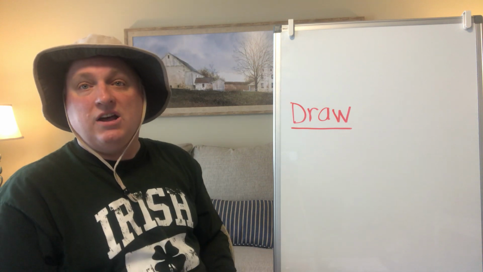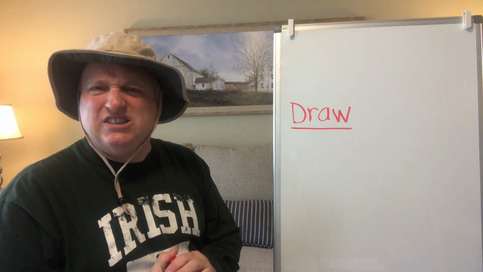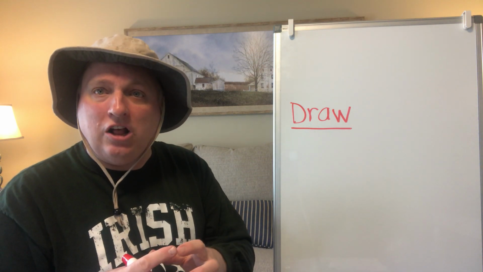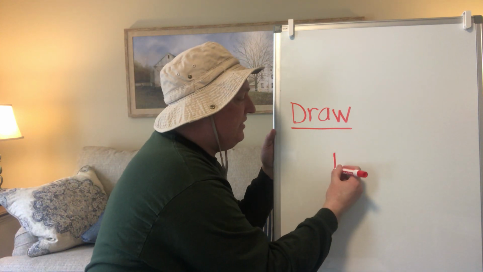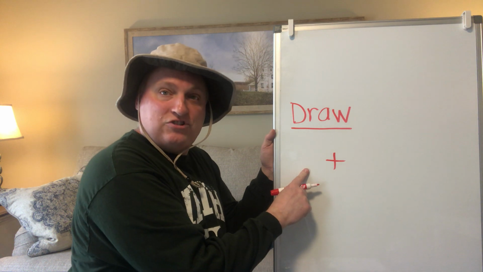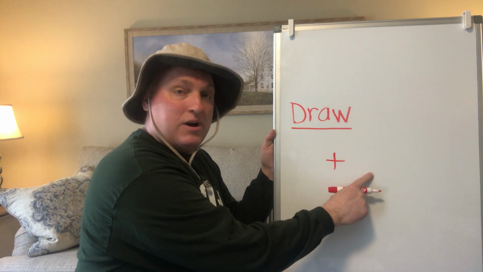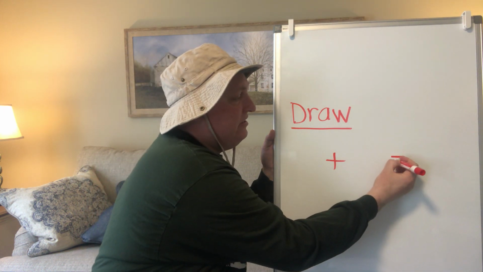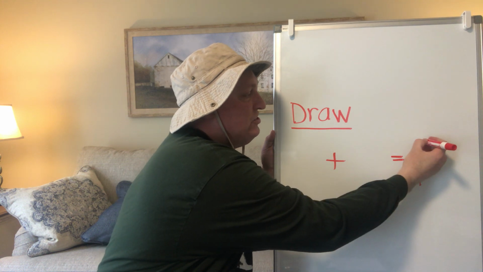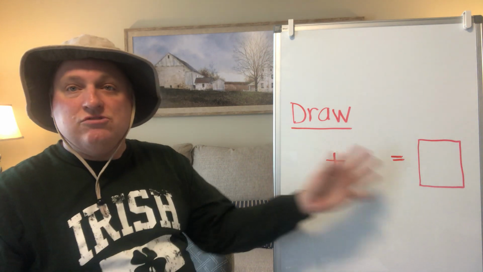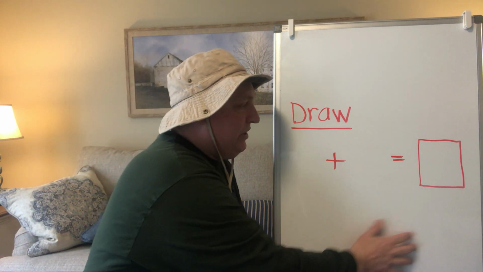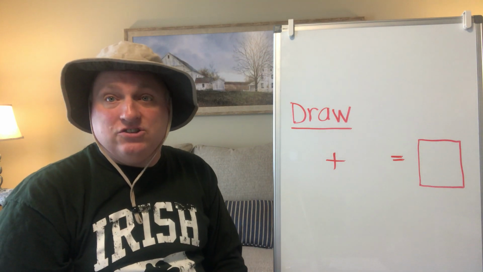You're going to draw a picture, but you want to make an addition sentence because it said in all, which means how many marbles does she have all together? So you're going to make an addition sentence. How many marbles did she have in one hand? How many marbles did she have in the other hand? How many marbles does she have in all, which is all together, which is your mystery box. So I'll let you fill those in, draw a picture, and come up with your answer.